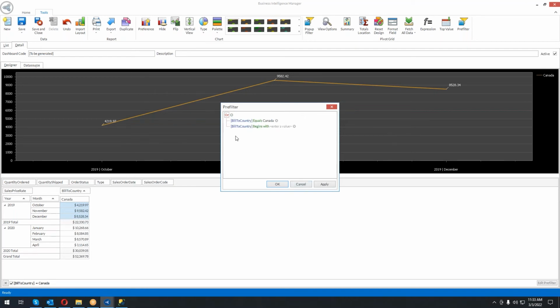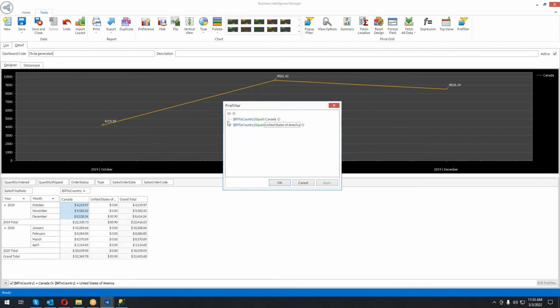So let's say "or", country equals America. So you're going to have to decide what type of filter you're going to need.